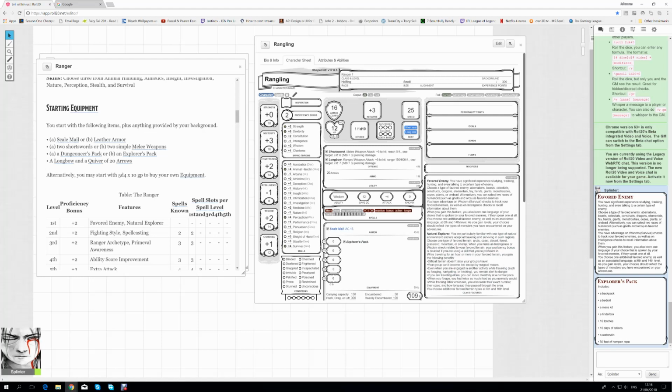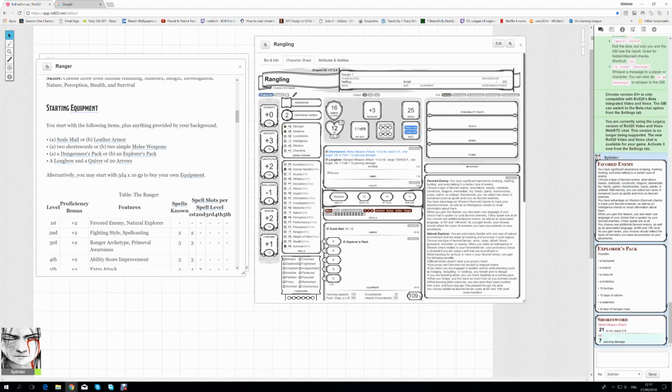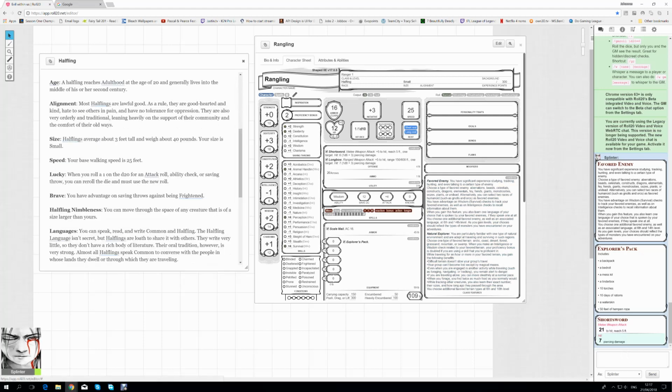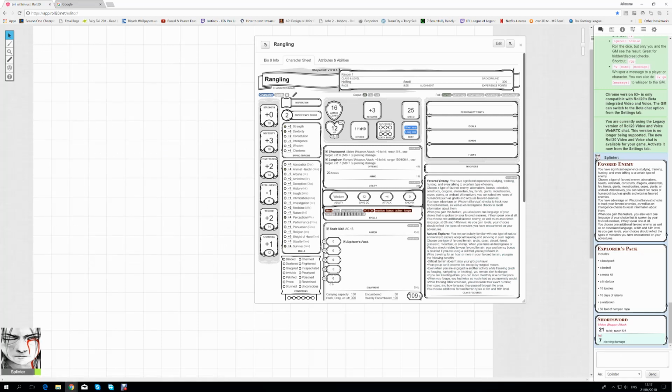Now for something like our offense or our weapons, instead of showing information about it, as soon as you click on it, it will actually do an attack. So here you can see with my short sword, I rolled a 21 to hit, and if that hits, I will do 7 damage. If you hover over these numbers, you can see the actual rolls that were done to get to that value. But you don't really have to worry about it too much. So that's setting up our character.